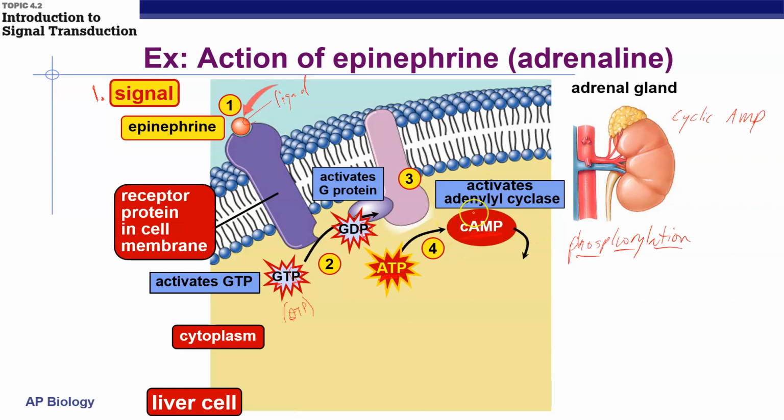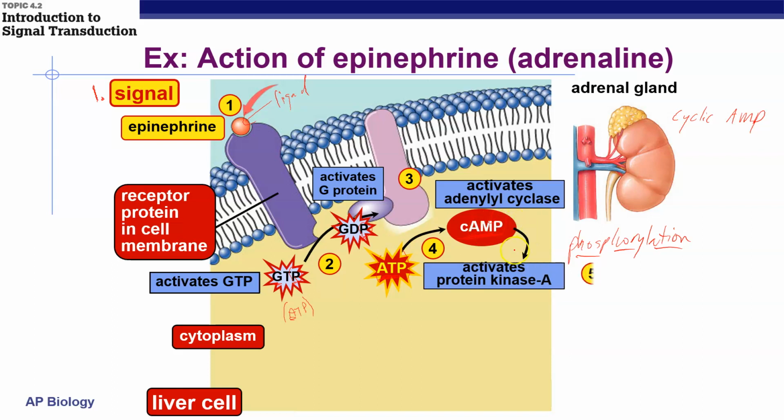You should see the root of this word. I know I'm using red, but AMP. Do you see AMP there? Does that look like anything else? It should look like ATP except for this M, which, as you might guess, means monophosphate. So this thing's losing 2 phosphates to generate this cyclic AMP.